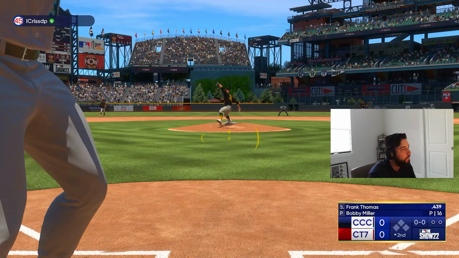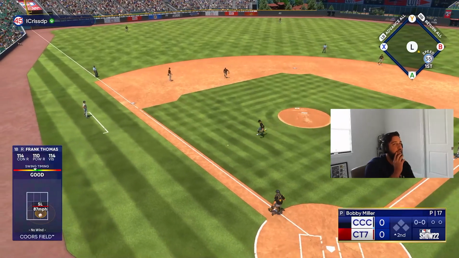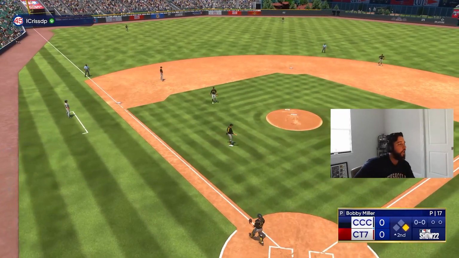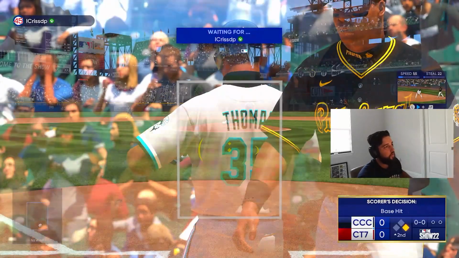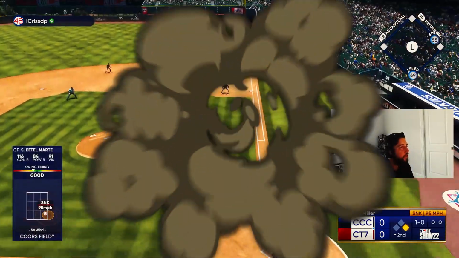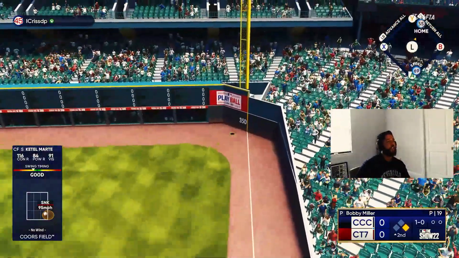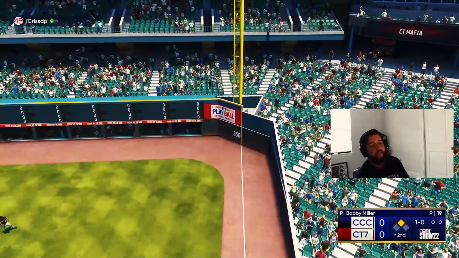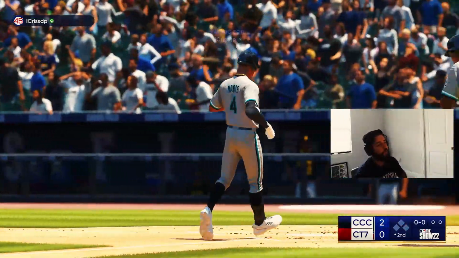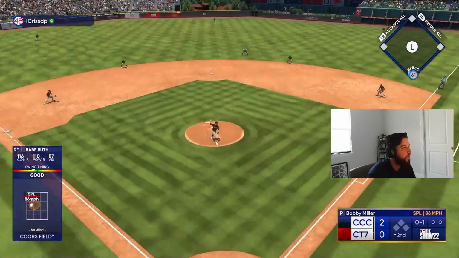We got 5-6-7 coming up. So Thomas, Marte, and Babe Ruth. Let's see if we can get us going. Please. Oh yeah, Frank's beating that out. Let's go. All right, base hit up the middle. Good start to the inning. Let's see, we gotta keep it rolling now. And Ketel Marte hits a long drive down the line, and it's gonna stay fair. We take a 2-0 lead. Beautiful swing right there. Let's keep it rolling at the plate. Come on. That's a base hit up the middle.